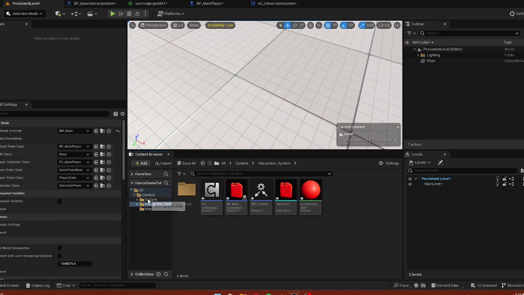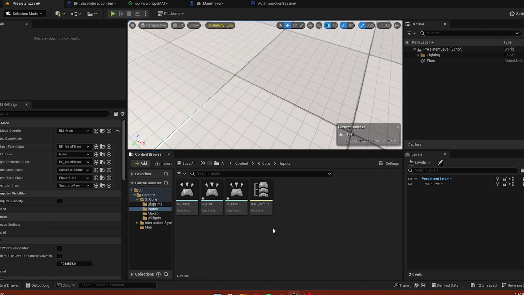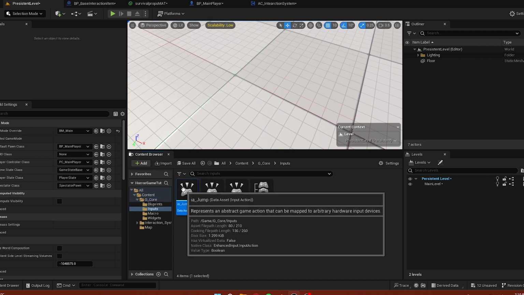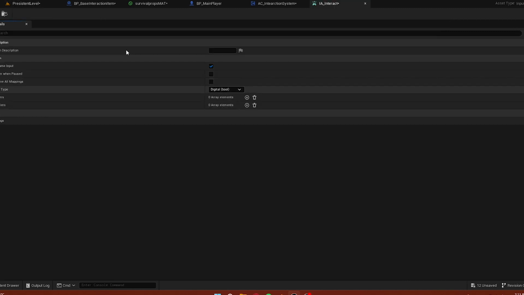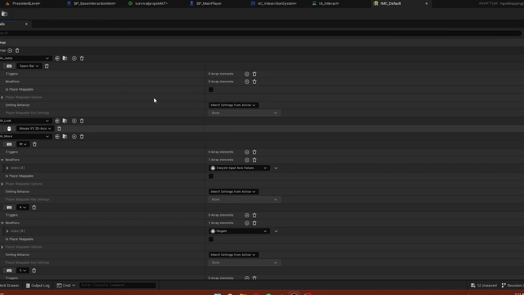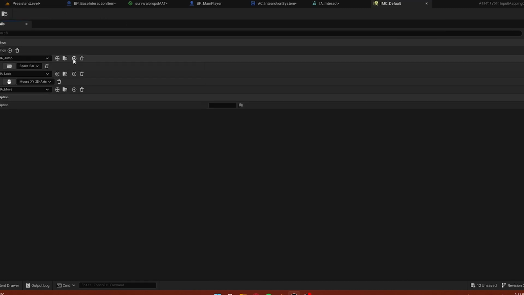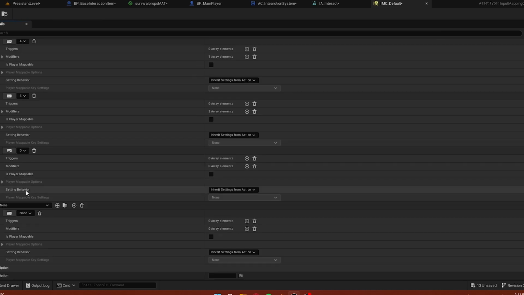So now if you drag it in this item, and if we play. Now we are going to create an input. So let's create another input, and this will be interact, just like that. Now go into the defaults, and let's add another mapping, and this one will be the interact with left mouse button as the key.